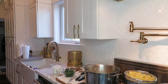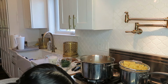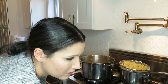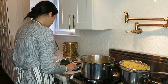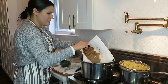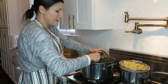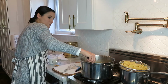So, let me check on the bread quickly, make sure it is not burning. Nope, it still could use a little longer in there too, so I'm gonna set the timer. Now it's time to add everything else. So we're going to put the sausage back in carefully because it is very hot. All right, sausage in, spinach in. The spinach is still kind of cold, so it's gonna need a few minutes to kind of loosen up.